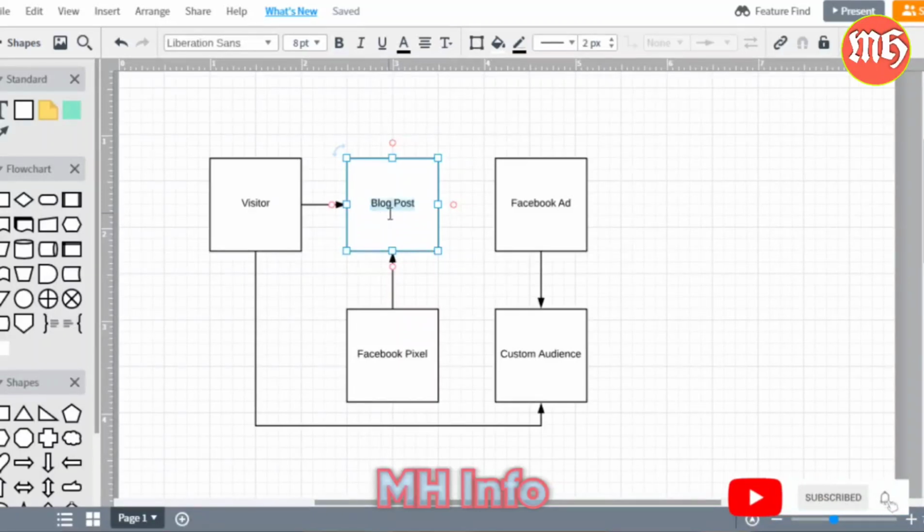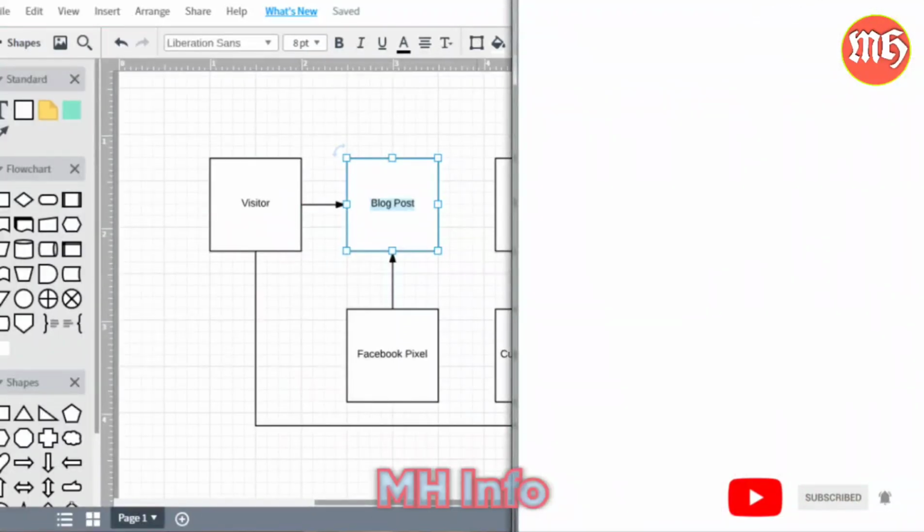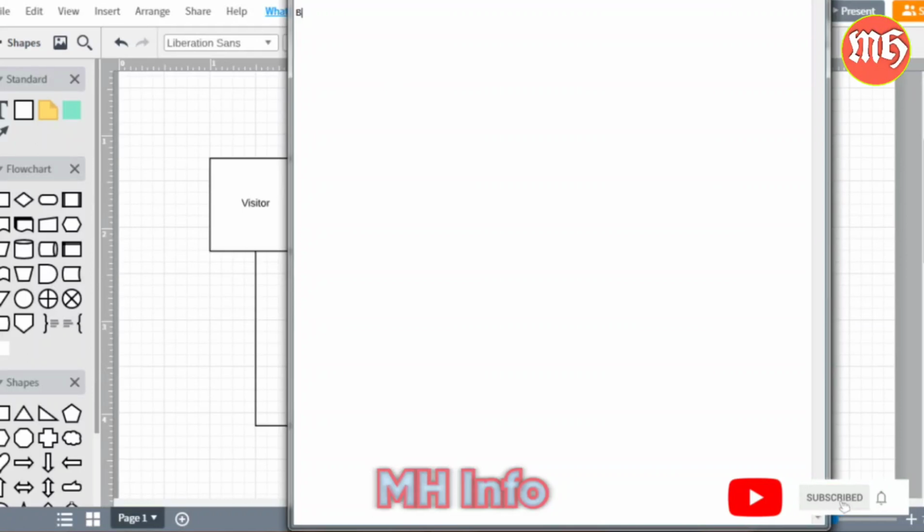So let's do opt-in list. Let me jot this down so we don't forget what we're going to cover next. We covered blog post. We're going to cover email opt-in, a sale, and perhaps branding. Actually, blog post is branding. Now you could go further and show them ads of other related content as well. You could do that, but the goal here is to try to keep things simple.